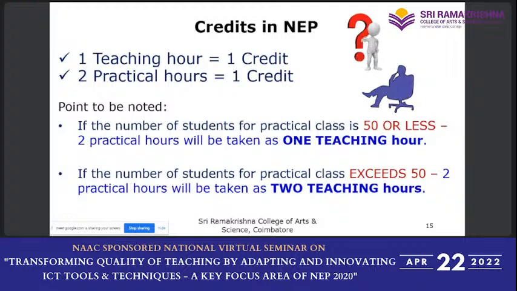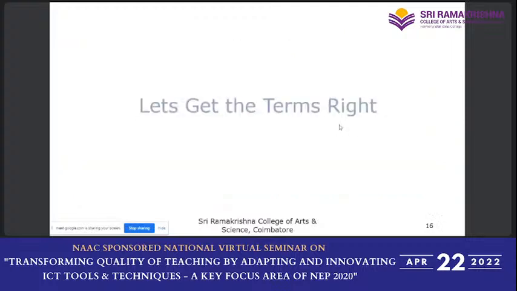Now, this is more to do with some skill enhancement courses, the skill-based ones. In Karnataka, it need not be implemented as it is in other states. If the number of students in a practical class is 50 or less, then 2 practical hours will be taken as 1 teaching hour. If the number of students in a practical class exceeds 50, that means 1 practical hour will be taken as 1 teaching hour, so 2 practical hours will be taken as 2 teaching hours itself. This is Karnataka specific. That is what I am sharing with you all.